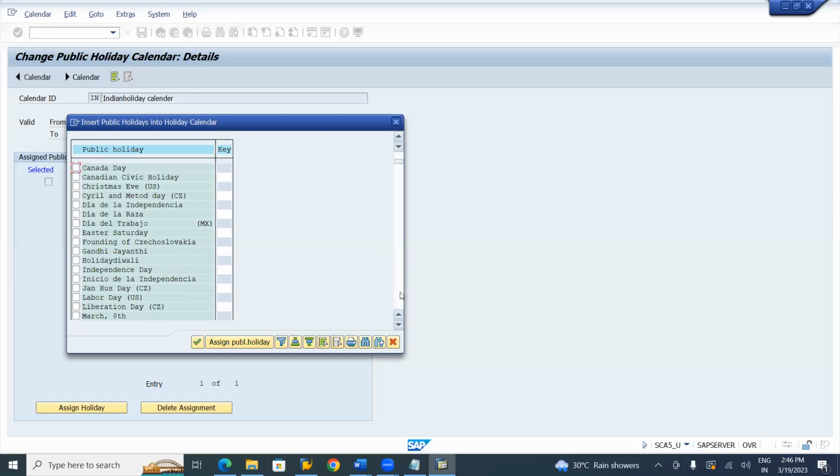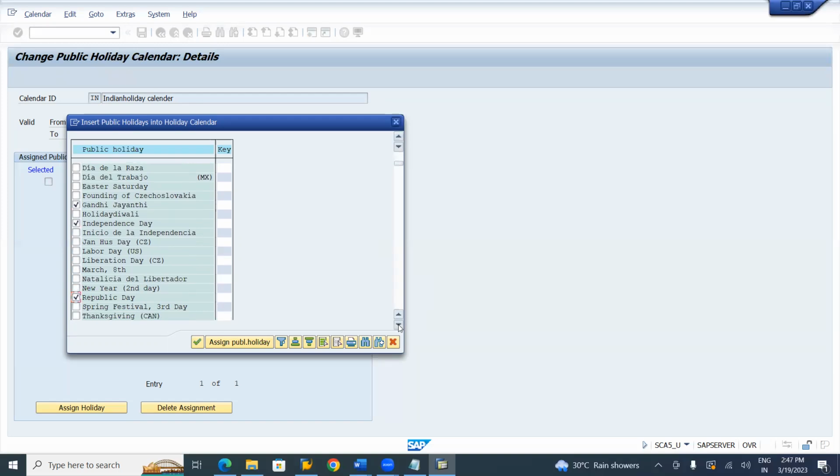So we can check here. We will have everything. See here, Gandhi Jayanti, I'm selecting. Next one, Independence Day, I'm selecting. Republic Day, I'm selecting. Next one, I'm just generally selecting.